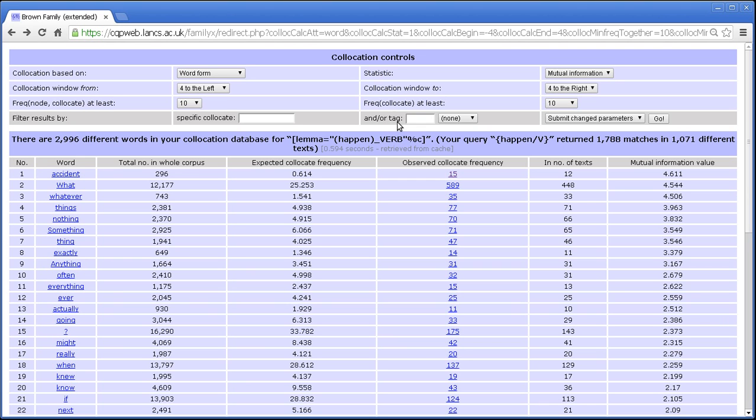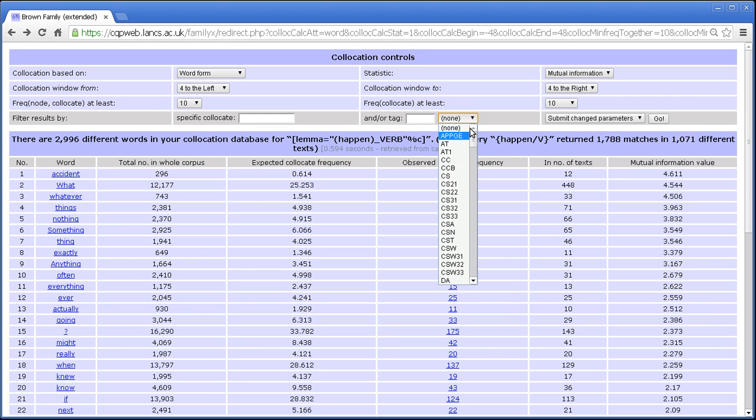The primary annotation is usually a part of speech tag, and what happens is that you will get here a list of all the codes that appear in the annotation level for your primary annotation, which in this case is a part of speech tag. And as I said, this corpus happens to have the C6 tag set, so what you have here is a list of all the tags in the C6 tag set.